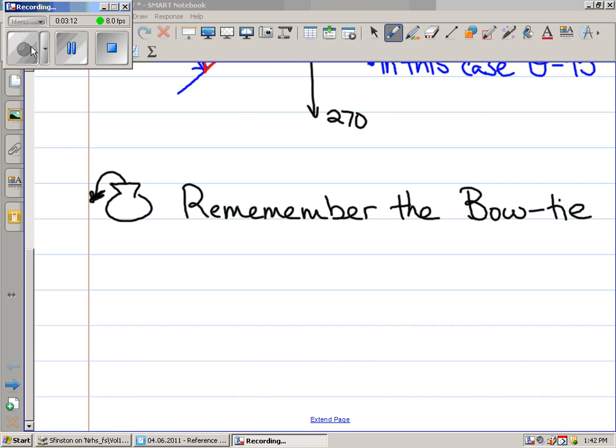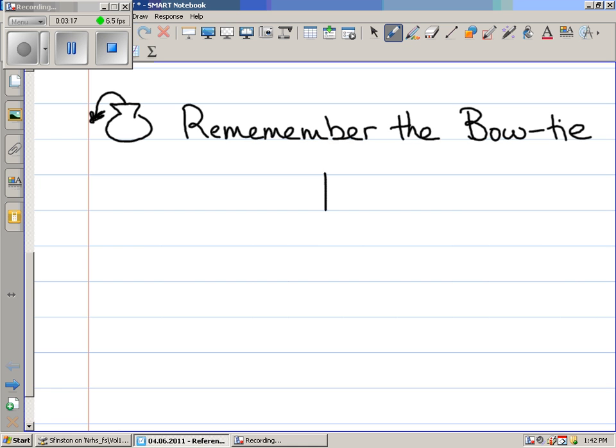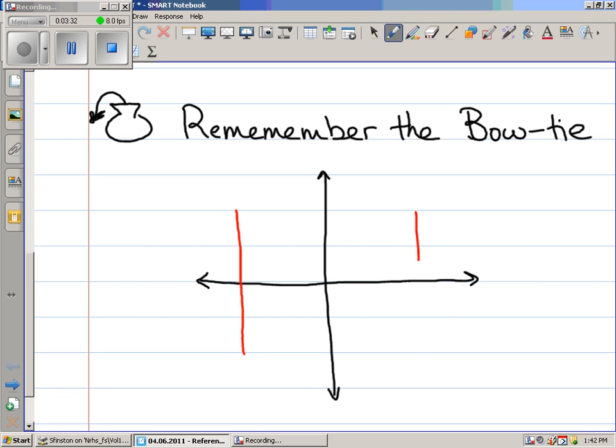So remember the bow tie. What do I mean? So some people are like, well, how do you know how to draw the triangles in? The triangles can only be drawn in the shape of a bow tie, and not some weird offset modern bow tie. You know what I'm talking about? No, that classic bow tie that looks like this, as if you were going to the Oscars. That's the bow tie I'm talking about. Those are the only sets of triangles that you are allowed to use. Down with this?